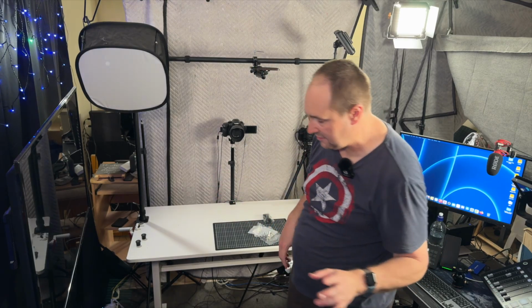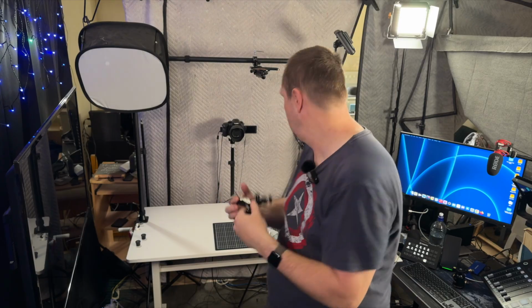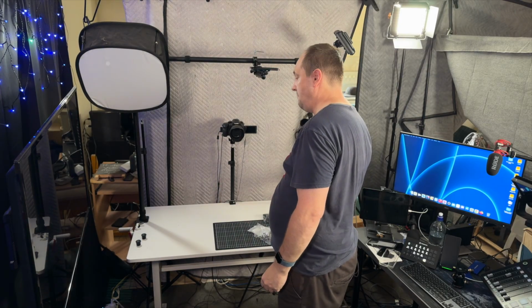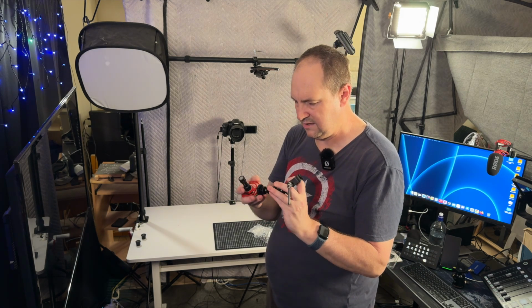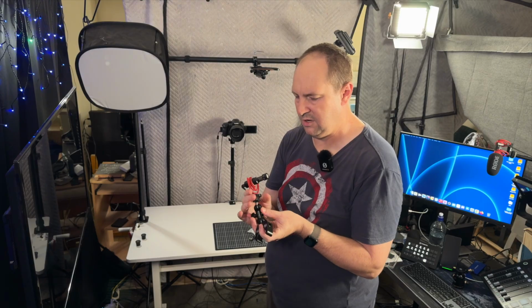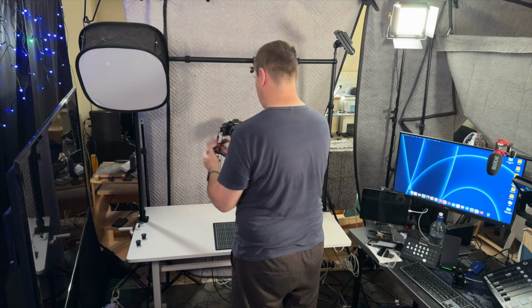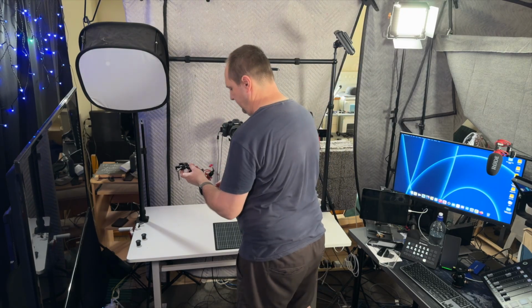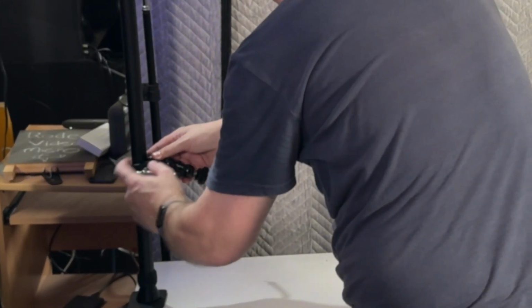Now, additional things I could do, I could get additional super clamps like this with longer articulating arms, put them on the side here. I'm going to be mounting a microphone in this manner. So for example, I could grab the microphone that I'll be using, which I do use on my unboxing desk quite a lot. I could mount it on either arm, but for the sake of you seeing what I'm doing, mount it over here.